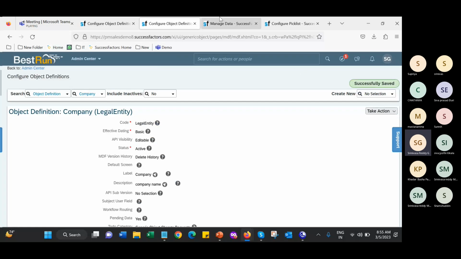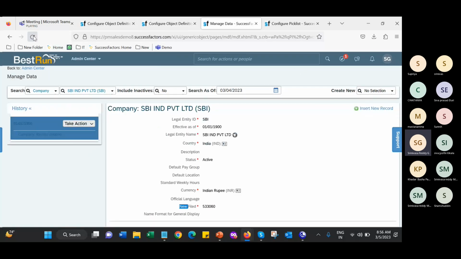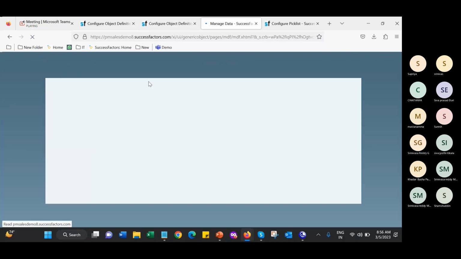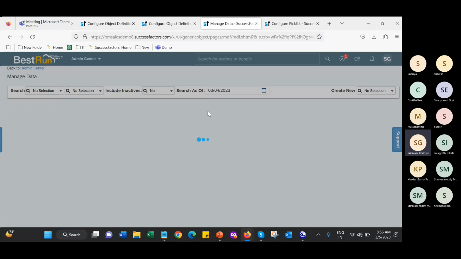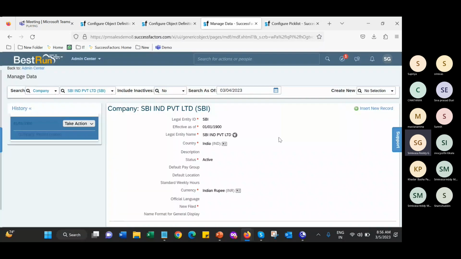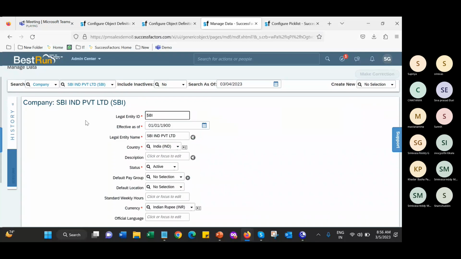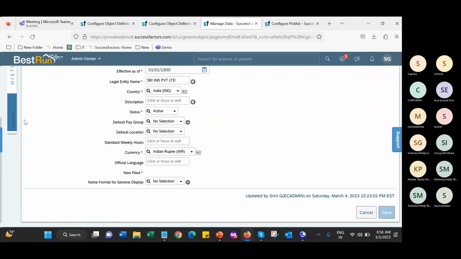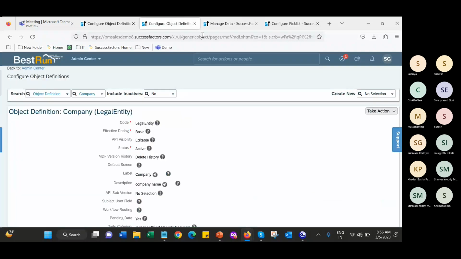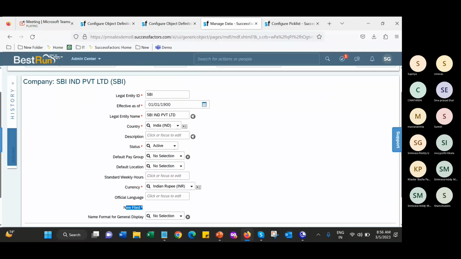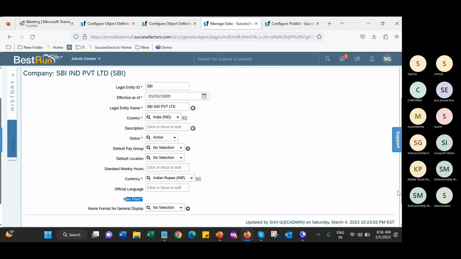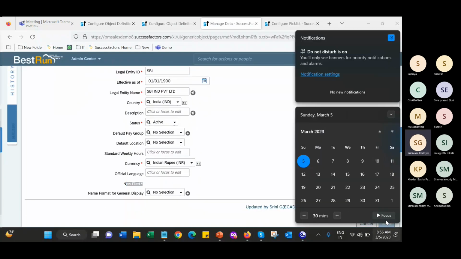Okay, so now go to manage data. Select company here. So this has become read mode, and it's showing as a star mark one.